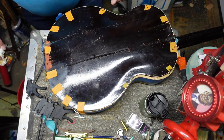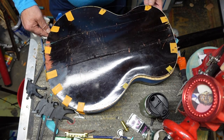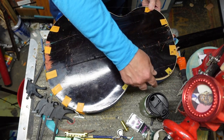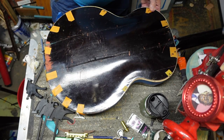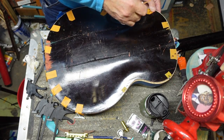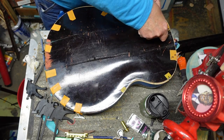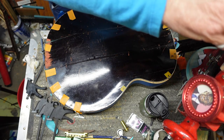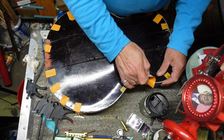Now we're going to let this tack up just a little bit, and again, we're going to come up here, and even though we're not gluing this part up here, we're going to make sure that this wants to stay in shape up here. Again, this binding tape dispenser is the most awesome thing. Get a couple pieces of tape up here, like so. We're going to let that start to set up.